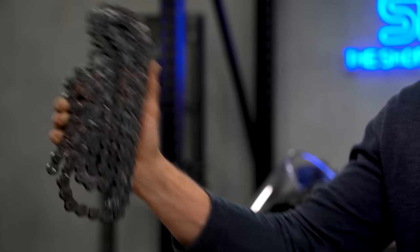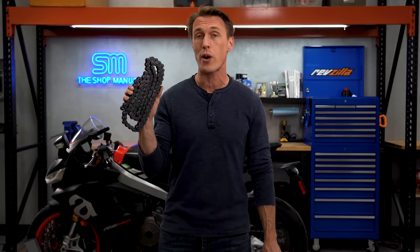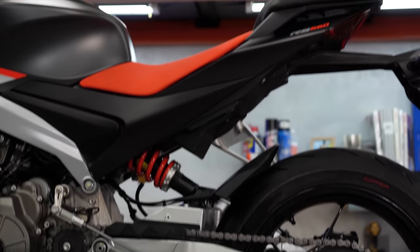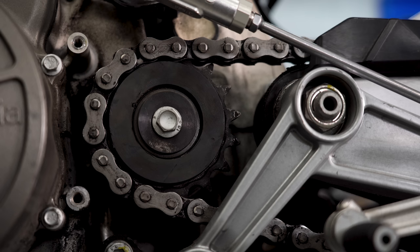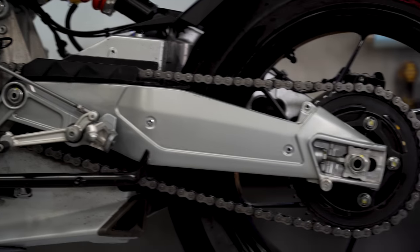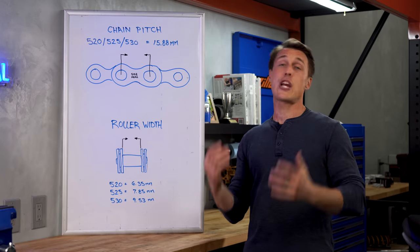Maybe you've noticed that your chain has gotten rusty and kinked. If you're like most riders, you're going to kick things off by shopping for a new chain. But let me just say that if your chain is worn out, then your sprockets are too, because everything wears together. You need to replace the front and rear sprockets and chain as a set. If you throw a new chain on 10,000-mile sprockets, even if they look pretty good, the chain is going to wear quickly, and that's definitely not good.